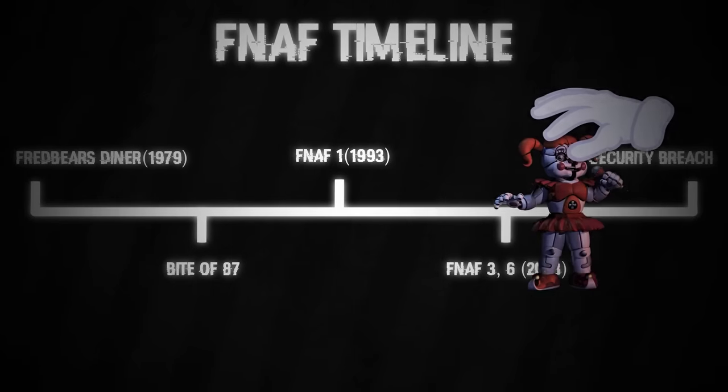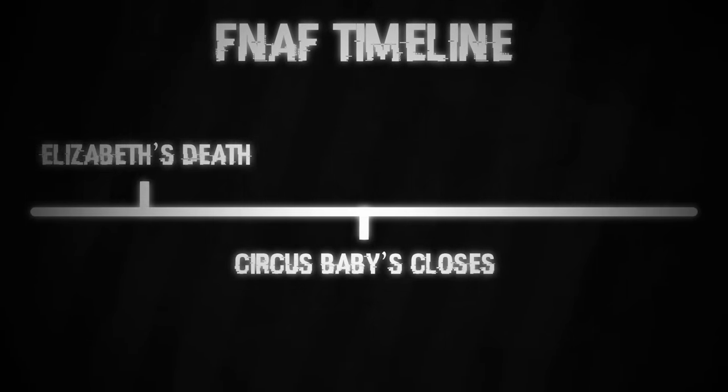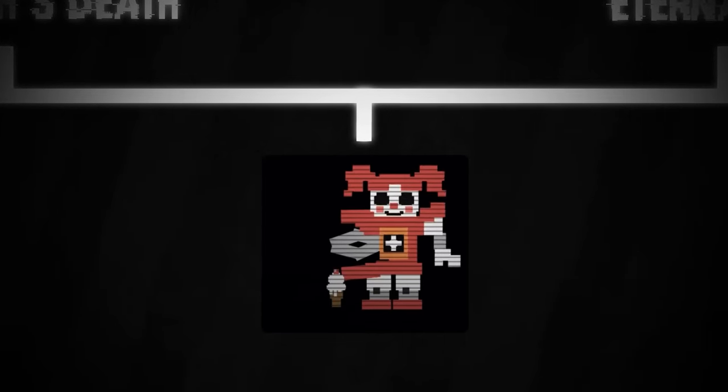Part of the reason it always felt tough for me to place Circus Baby into a timeline is because it closes after the death of Elizabeth. That always felt like a good starting point for Afton to then begin seeking eternal life and to put people back together. But what didn't make sense is why Baby would have a claw mechanism in her chest to capture kids. Afton wouldn't need to capture kids until after he had lost his child.